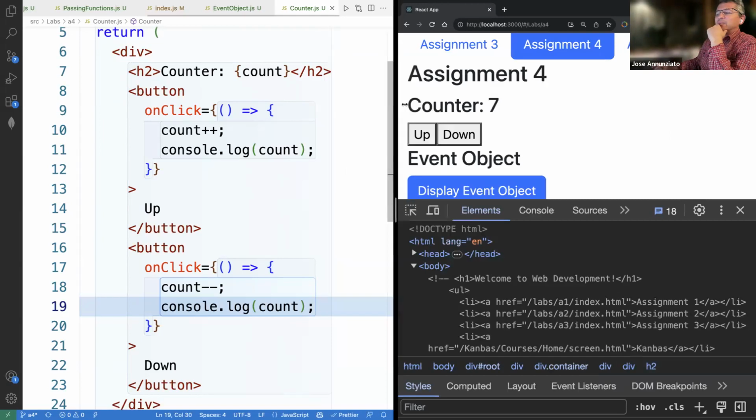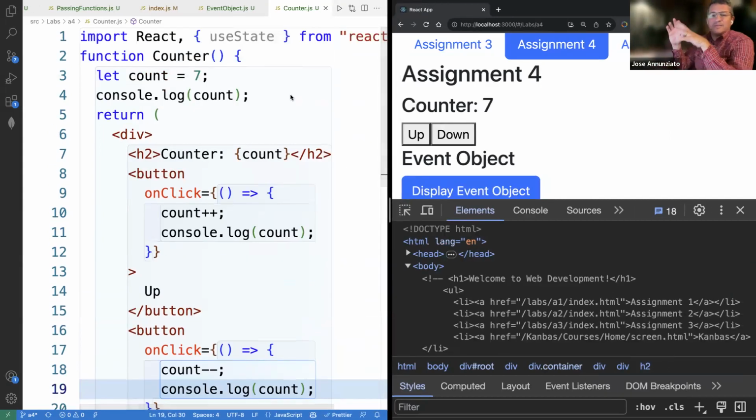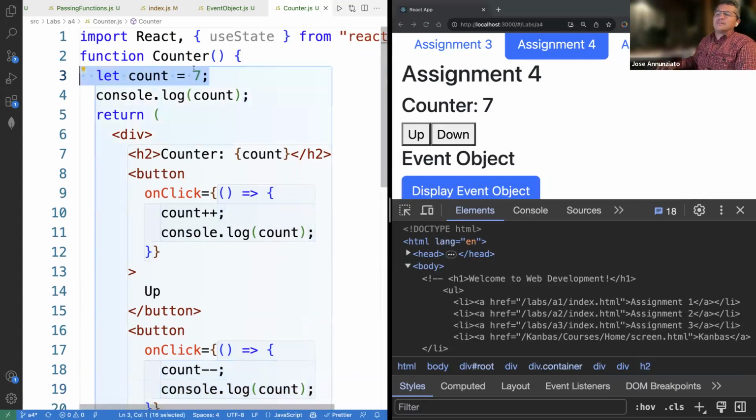Well, the way it works here is that we need to tell React.js that this variable here, right now it's being ignored. The DOM is ignoring this variable. It's not rendering changes in the DOM.